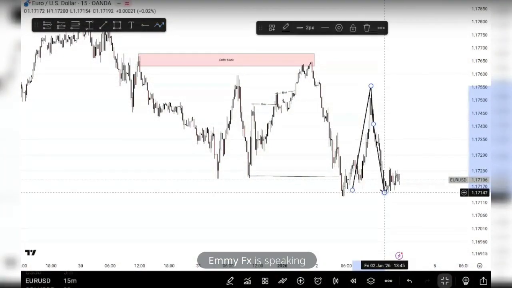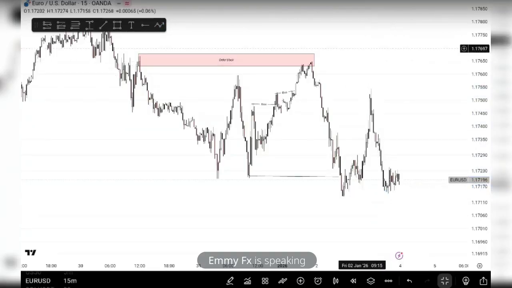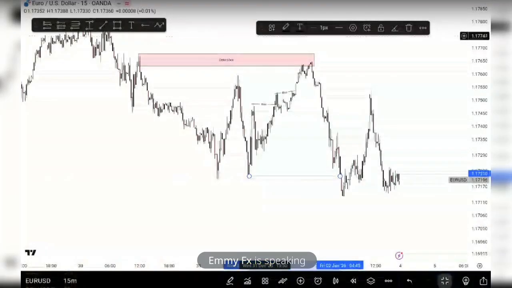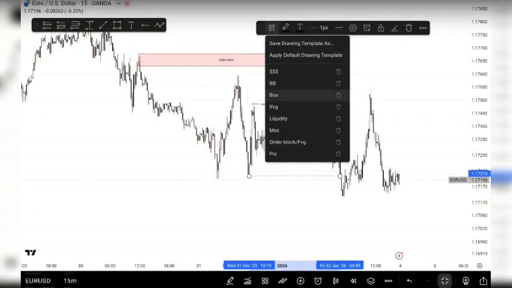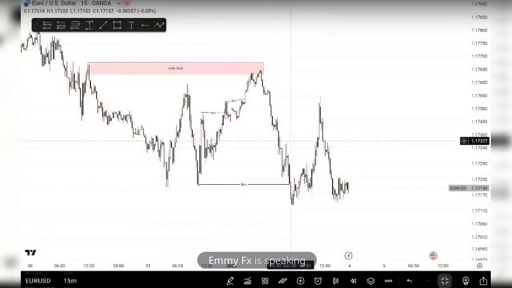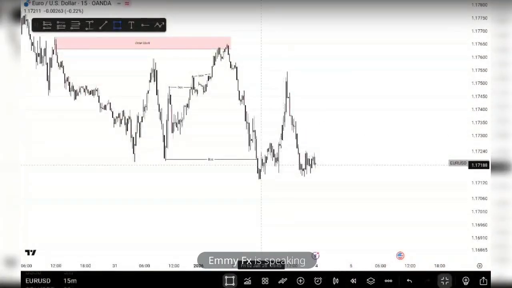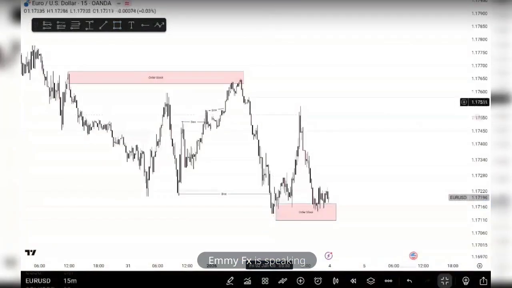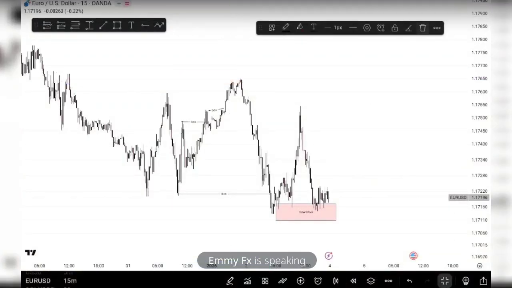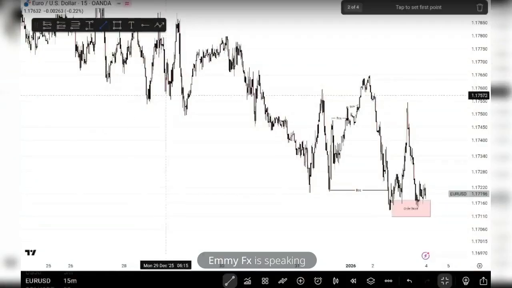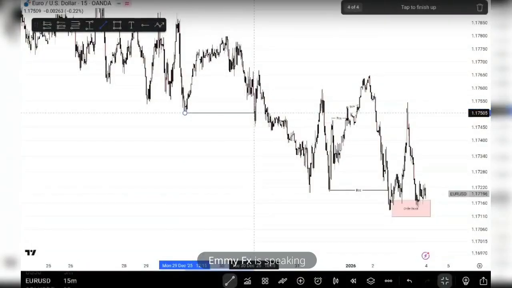Since we are having this kind of movement in the market, personally, I would not even advise you to take any trade from here, because we have this move to the downside and price is currently reacting from this support zone. Since price is reacting from that support zone, and we have a break of structure to the downside, the market is giving us a bearish movement to the downside.